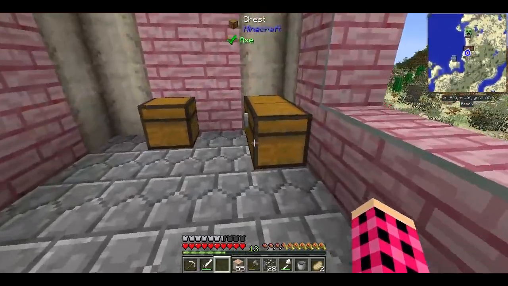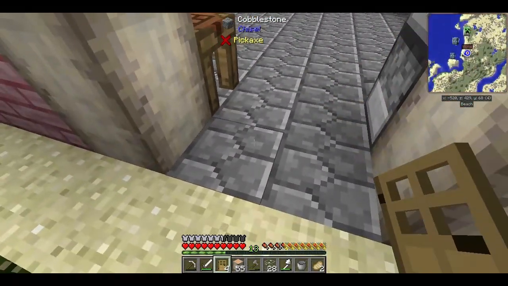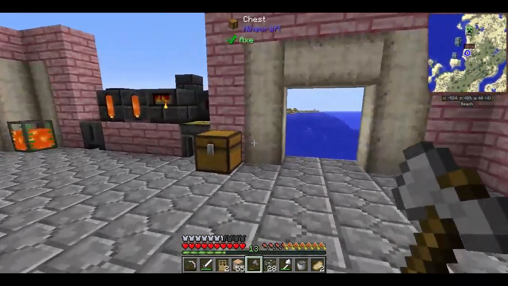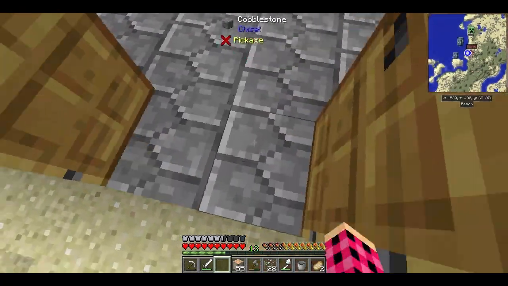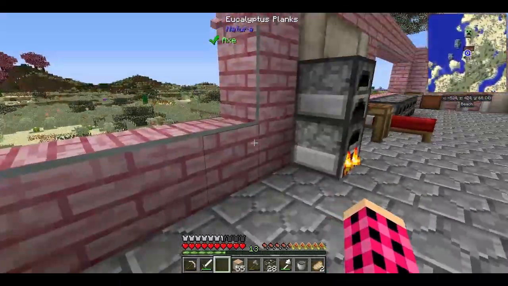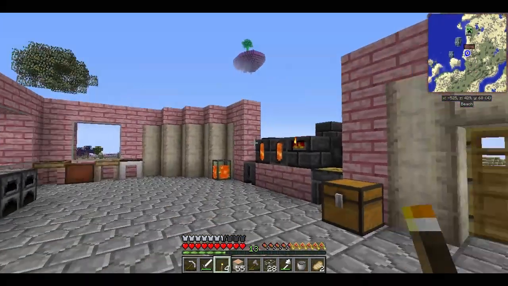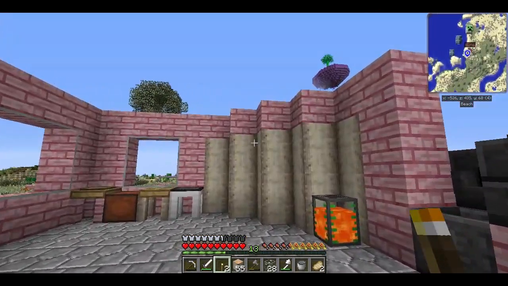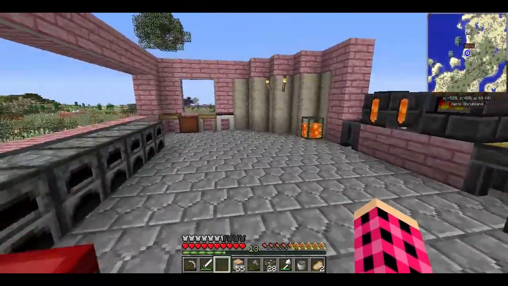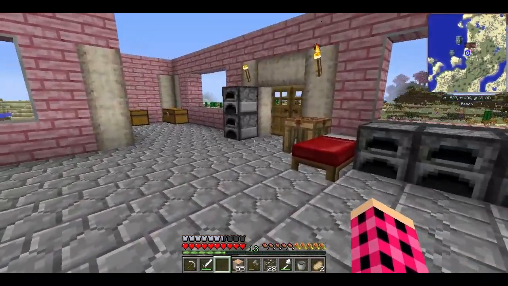The doors can go back. Where are they? Crap. Okay, and then these. Cool beans. I should put some torches around. Okay. Are you done? Yes, you are.